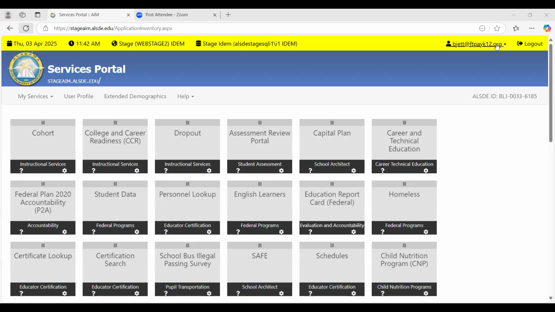In order for me to better show you the portals, I am logged in as an LEA role user with a test account, as if I were assigned to Fort Payne. So you won't see the big yellow line up at the top like I have. That's just letting me know that this is a stage or test account.